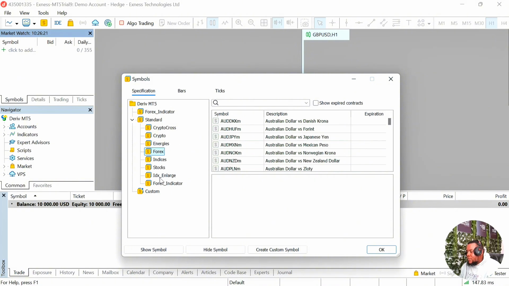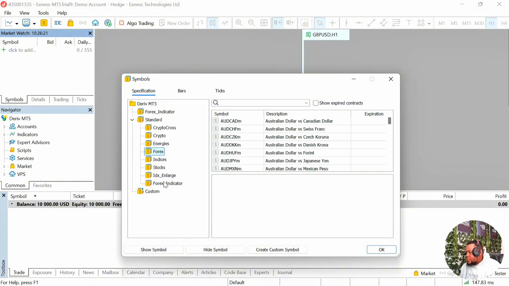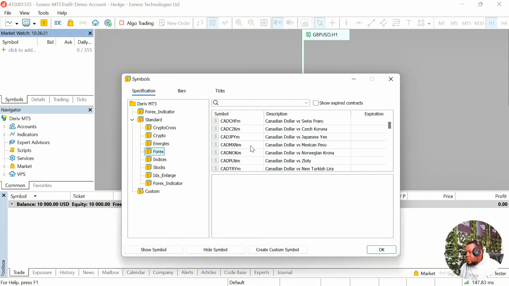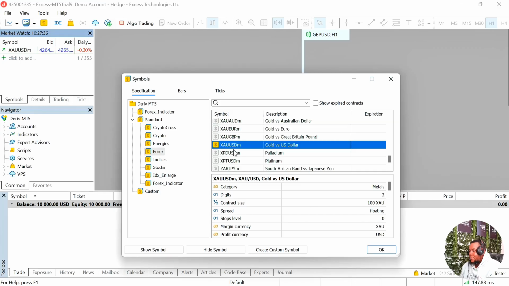Okay, so it should fall under, yeah, it falls under forex. I'm only interested in gold. I have to click here up until this changes to gold. You see, when I click it, it goes there. It has shown up there.